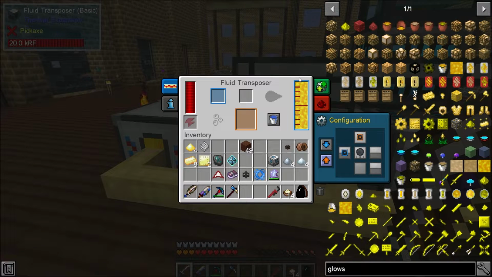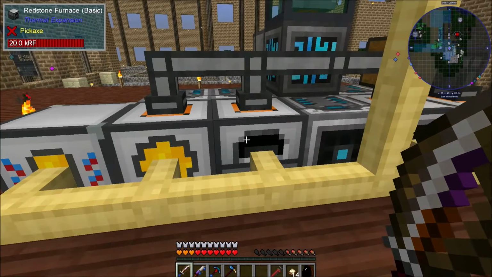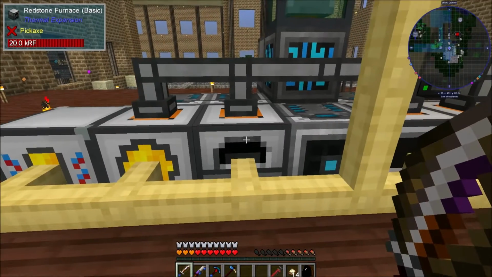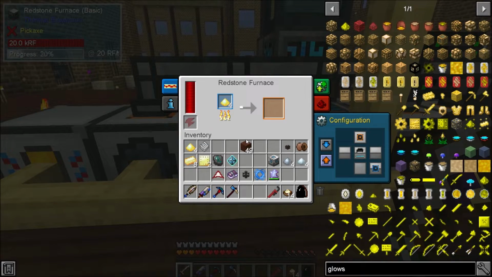And go. Oh, wait. It's the wrong input side. Input from the back. There we go. Okay. And then that's going to get pulled out. There we go. Redstone furnace. Got the aluminum. Awesome. It's smelting that down.